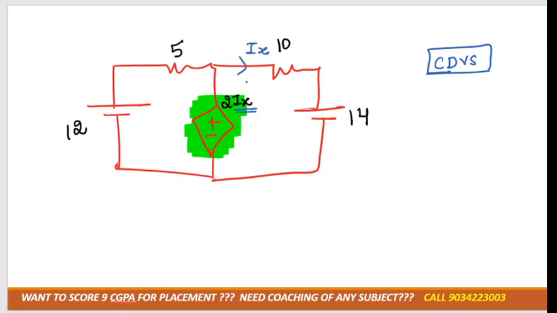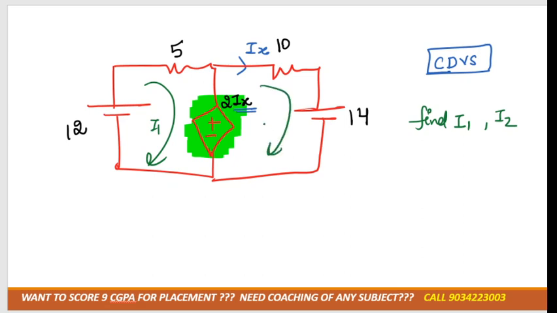Now, whenever they say 2Ix or 2Vx, like for this one it is depending on current. So this current should always be mentioned at some resistance or some other branch. Now again, they ask you to calculate current I1 and I2. Suppose this is the current I1 and this is the current I2. Now for this, how many meshes are we having? Two meshes, two variables, two equations.